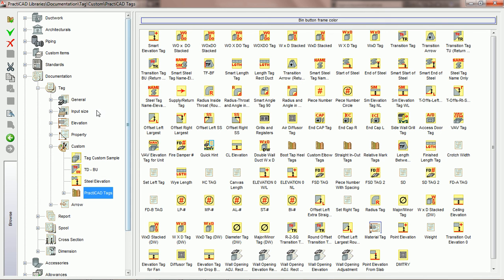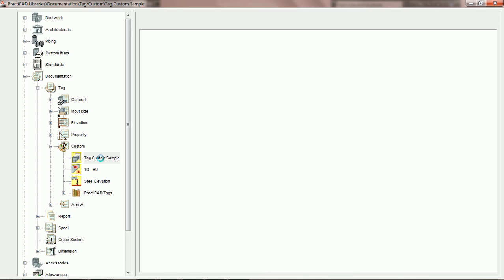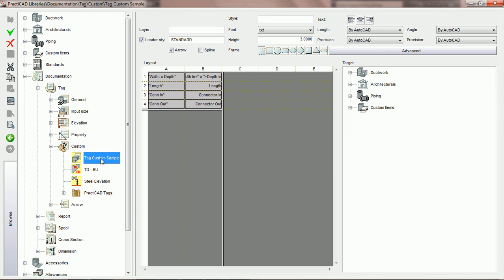Now if we want to make a copy of a tag, we do the same thing. However, instead of clicking at the top of a category, we actually click on an individual icon. Since we're working with tags, we're going to click on the Tag Custom Sample. Here you can see the layout of that tag, and we cover all of that in different tutorials. But take a look at the information that's in there.